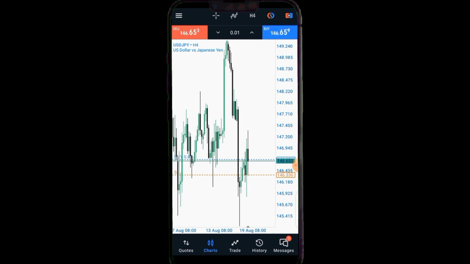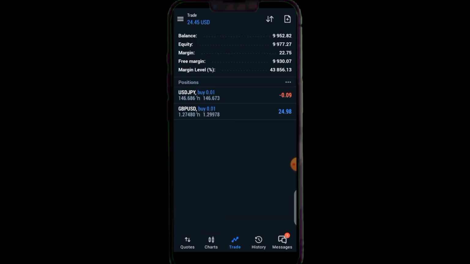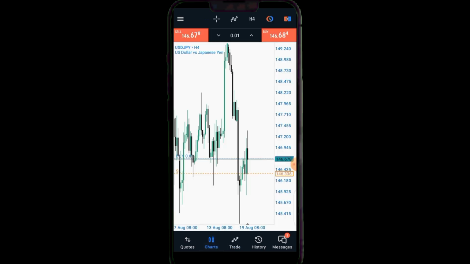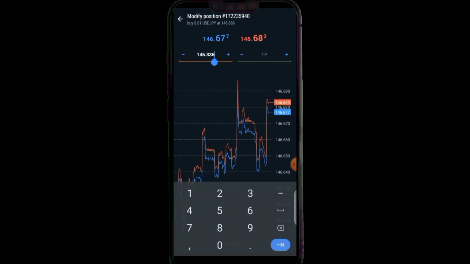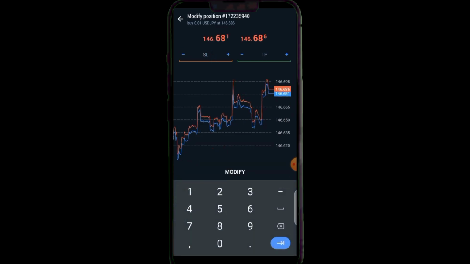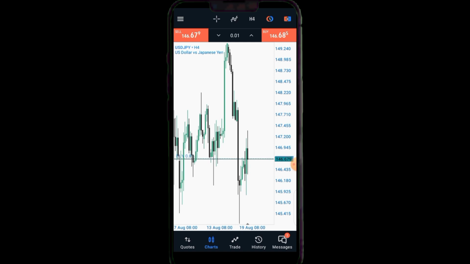Now there's one thing that I love about the MT5 app, which is the advantage you have over the MT4. On your MT5 app, you really don't need to do this thing that I'm doing right here. This is just for people that are using MT4. For MT5 app, all you have to do is click on that. Let me delete the stop loss. Once I delete the stop loss, I want to show you guys one thing about MT5 app. To set your stop loss on MT5 app, you really don't need to go through that stress.